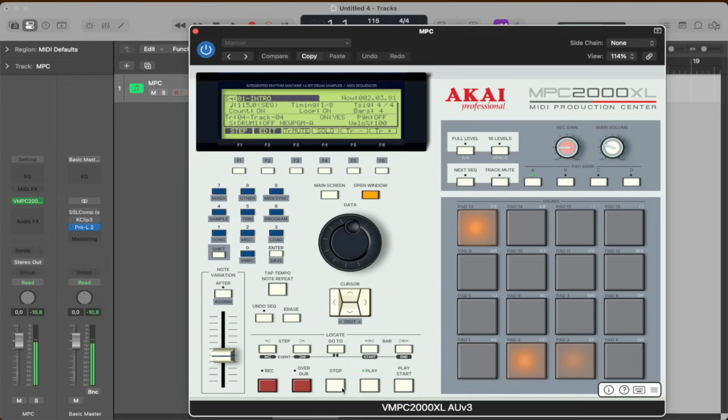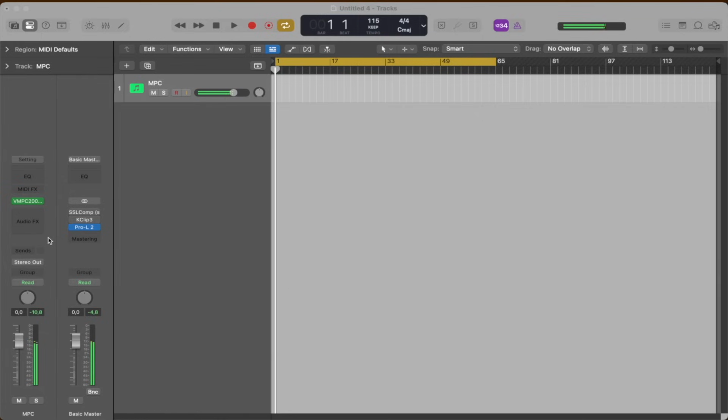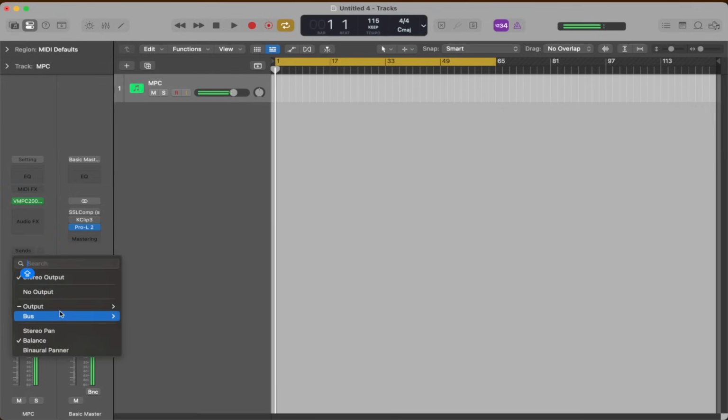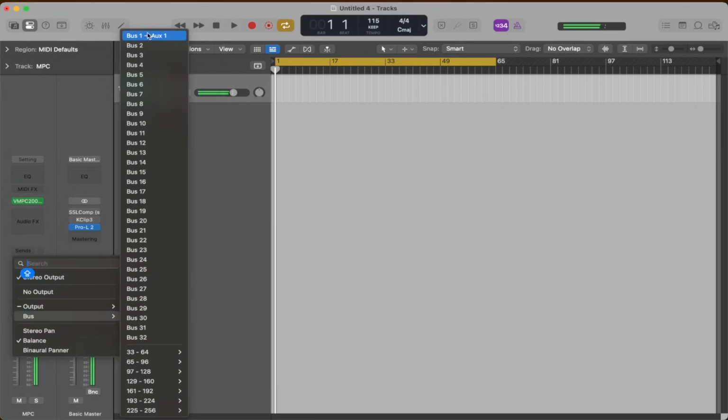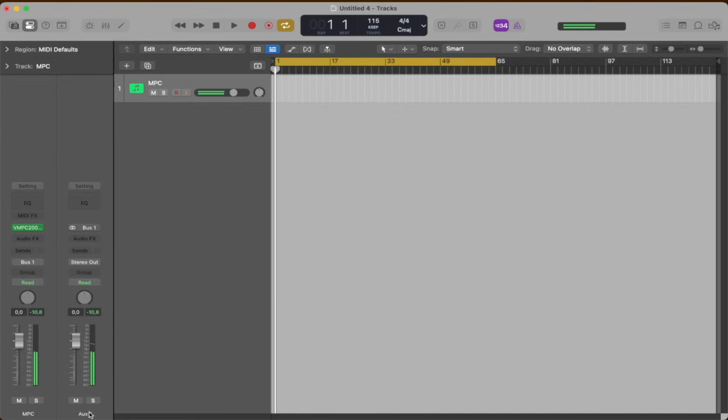So now I go to create my routing on the DAW to record the audio. Here, for the output of my channel, I go to the output and I choose my bus 1, okay? This was my recording bus.